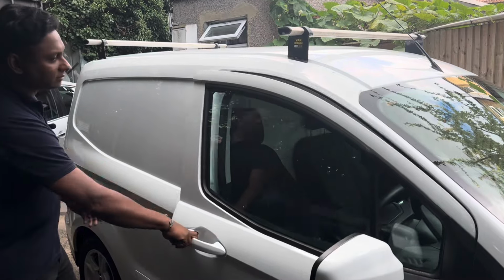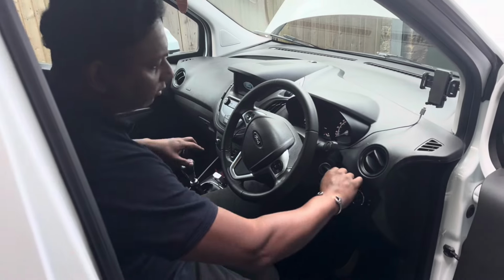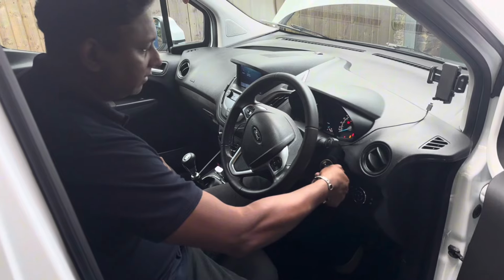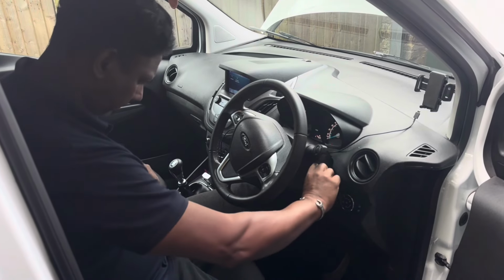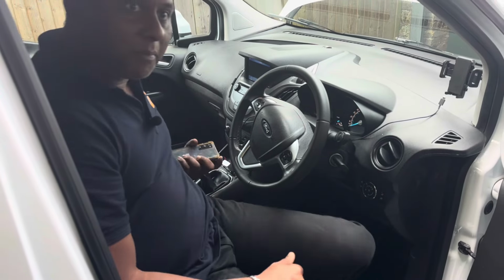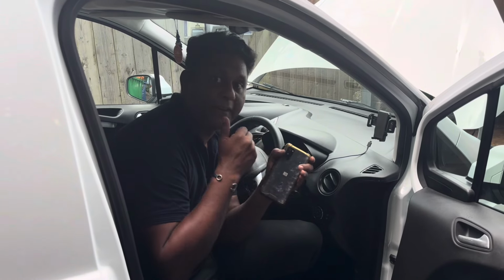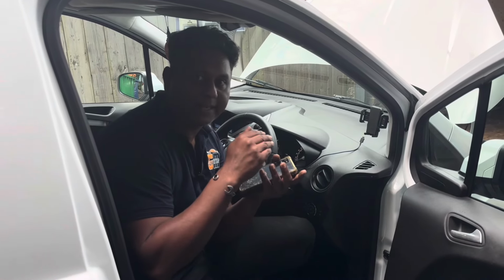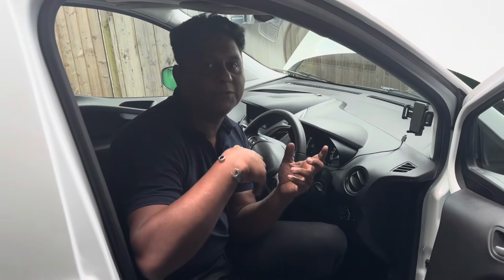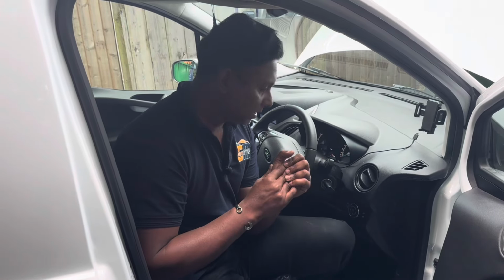We'll see. Right. Now, make sure it's in neutral and I'm going to start the car. Right. Nothing. No noise. Right. Now, my mind is going to two things. It could be a very weak battery. Sometimes if the battery is low, when you crank, there's a noise we can hear. But in this scenario, I can't hear any noise.